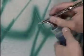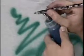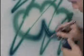Using phthalo blue, I'm going to add some depth on the bottom part of this. Just like this, real simple. I'm going to go in and also add depth in our spiral coming down, but only on the bottom side. You can see that I've got the phthalo blue coming and shading up, but I don't have any here on the top part of the swirls, okay? That's what we're looking for. We just want to give it a little bit of weight on the bottom.